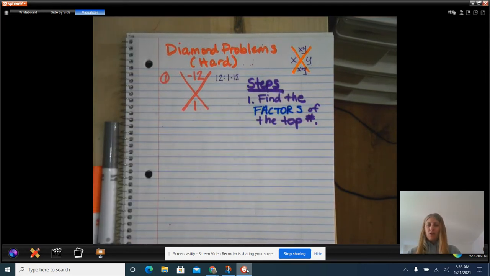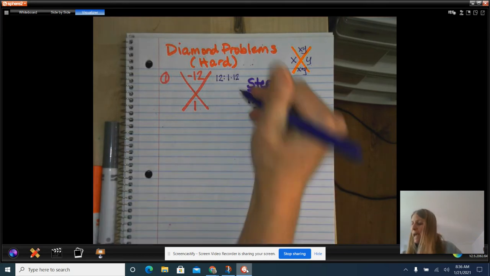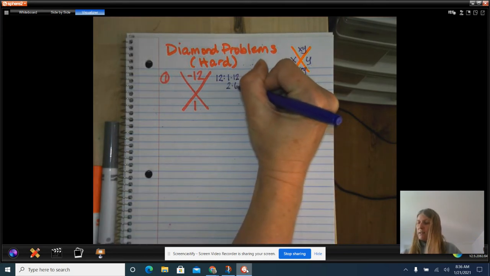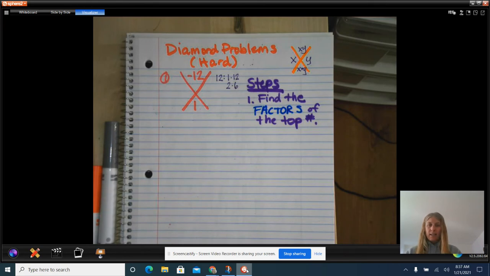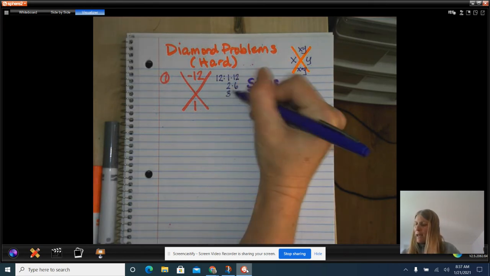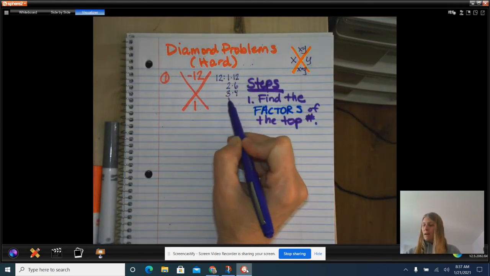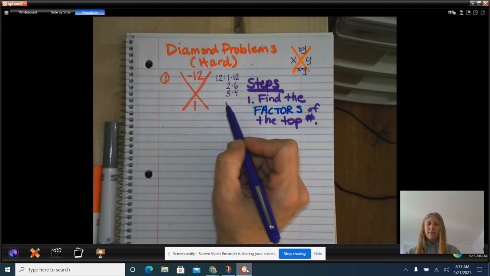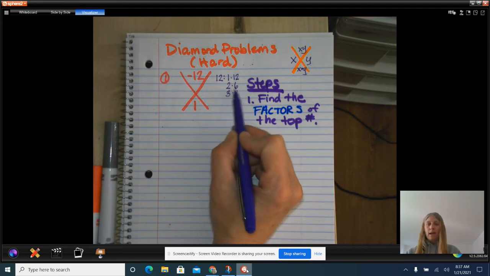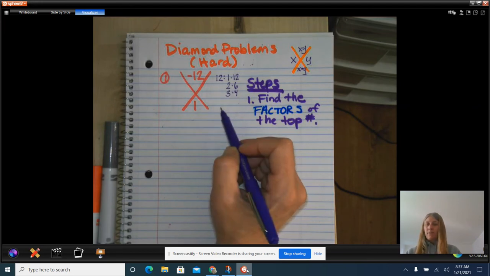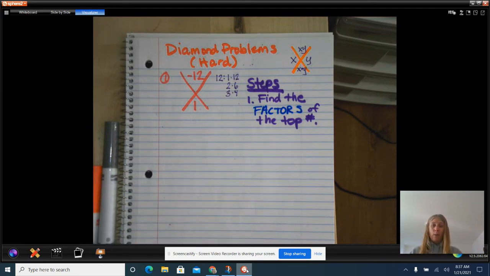So I ask myself, does 2 go evenly into 12? And it does. 2 times 6 is 12. And then I continue down 3. And I know 3 times 4 is 12. I look at 4. 4 is already there. 5 does not go evenly. 6, I've already counted for right here. 7 does not go evenly. 8, 9. Once I'm after that halfway point, I know I've found all the factors. And I already have 12 because I did 1 times 12. So these are the 3 sets of factors that make 12.